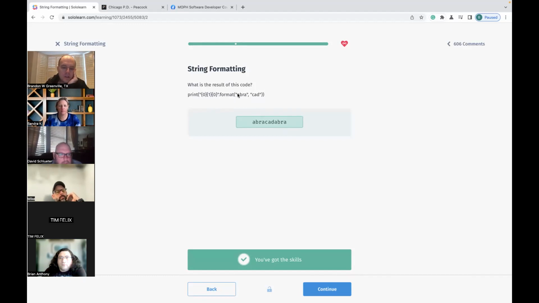So this is list item 0, this is list item 1. Here they put list item 0, which is ABRA, so ABRA, and then list item 1, CDA, but then they put 0 again, so it's going to do ABRA again. Does that make sense? Oh, okay. That makes perfect sense. Sorry, I was misunderstanding the whole thing.